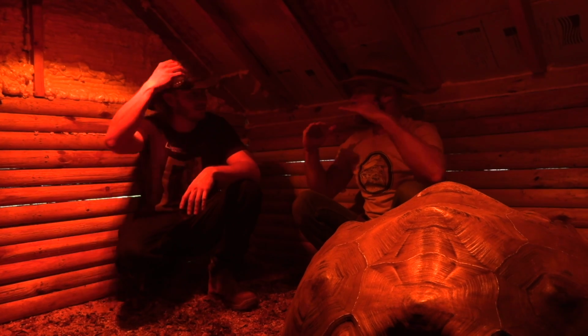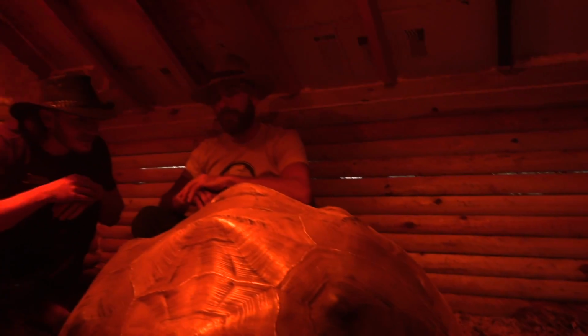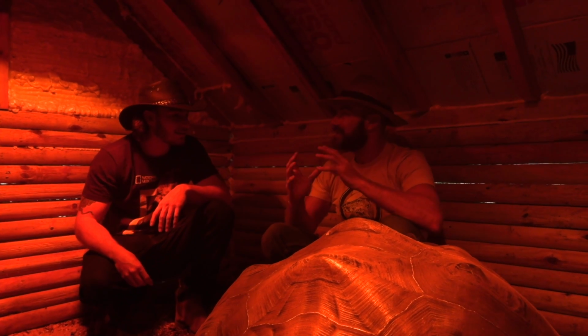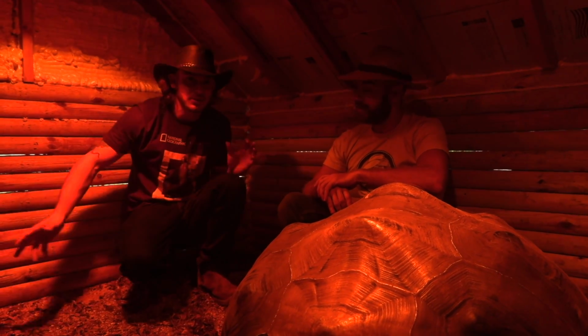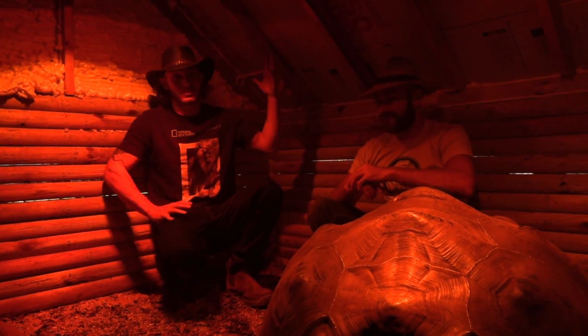So the thing that people need to realize, if you guys are out there and you live in states that are warm, but then all of a sudden they get cold: what we're trying to do is just take the edge off. You don't need to make it like 100 degrees in here. In fact, heat will kill your animals quicker than cold. A lot of people think snakes and lizards need the utmost heat all the time. No, you can cook your reptiles fairly easy. Not everything comes from the desert. A lot of animals come from the rainforest where it stays cool around 73 degrees all the time.